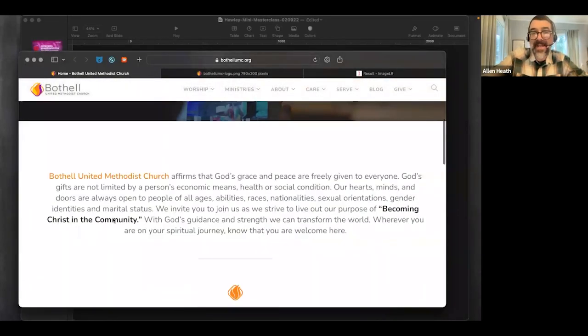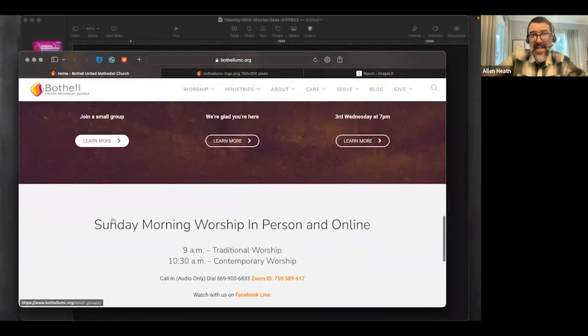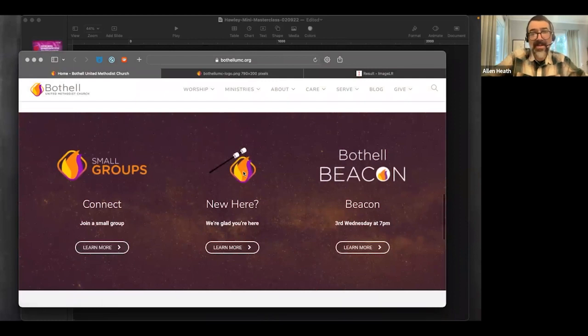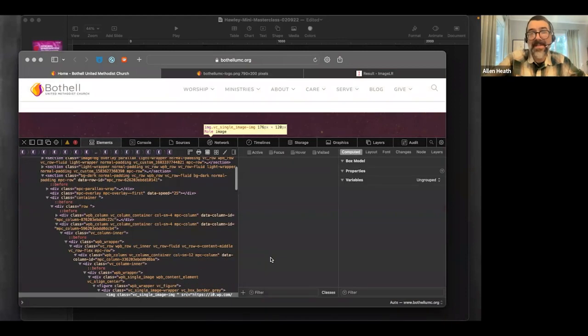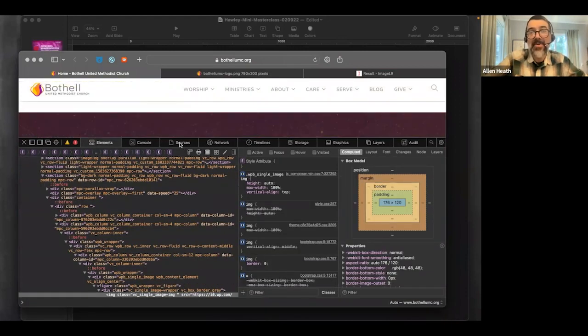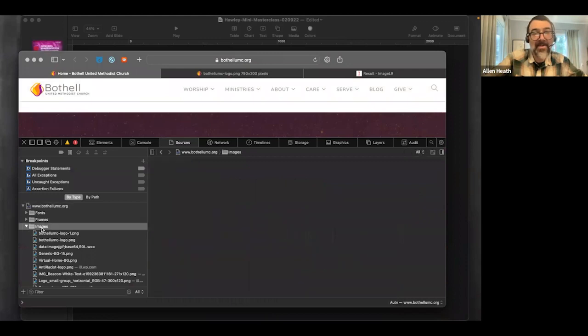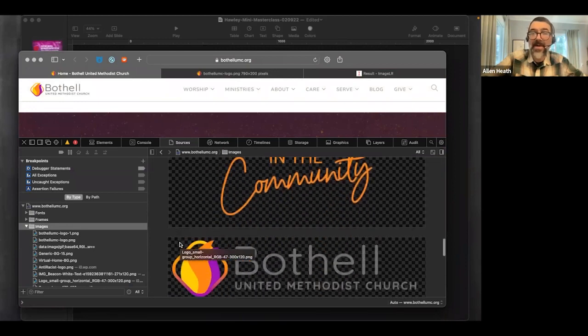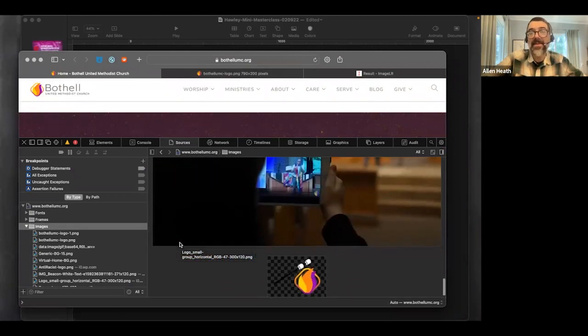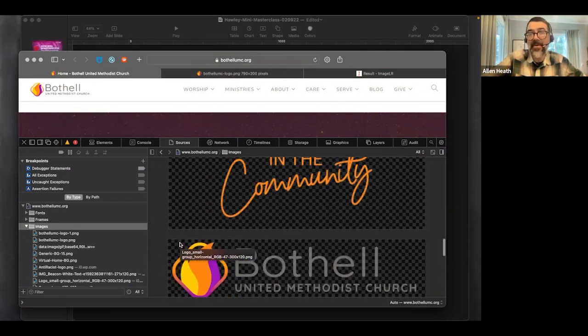Here is their website. Now, pretty much any element that happens to be on here, if I just go and control click, you can see this little inspect element. This brings up the inspect element tab, go to sources, and then go to images. And now you'll see there's the background by itself. Here are all these little different elements to the website. There are the logos that'll come in really handy, so on and so forth.